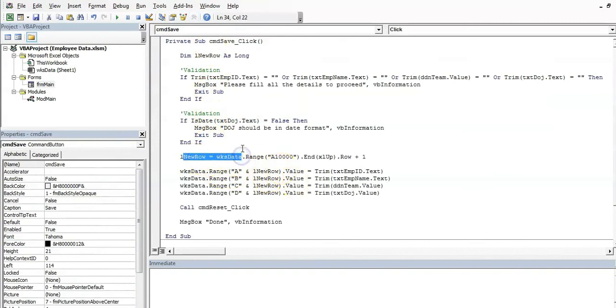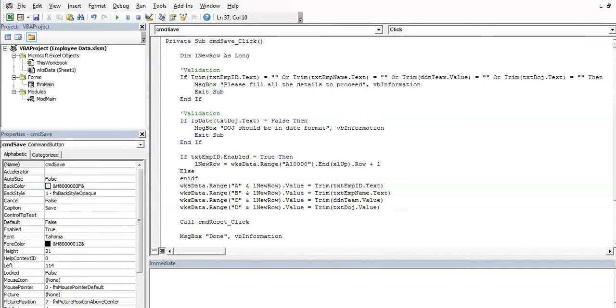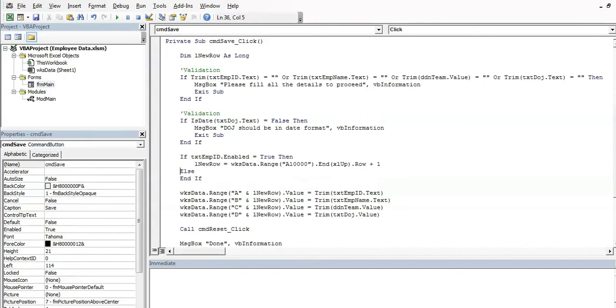It depends on whether the control is enabled or not. So we are going to check that validation. If txtEmployeeID.Enabled equals true, then only you should make use of this new row. Else we need to identify another row.